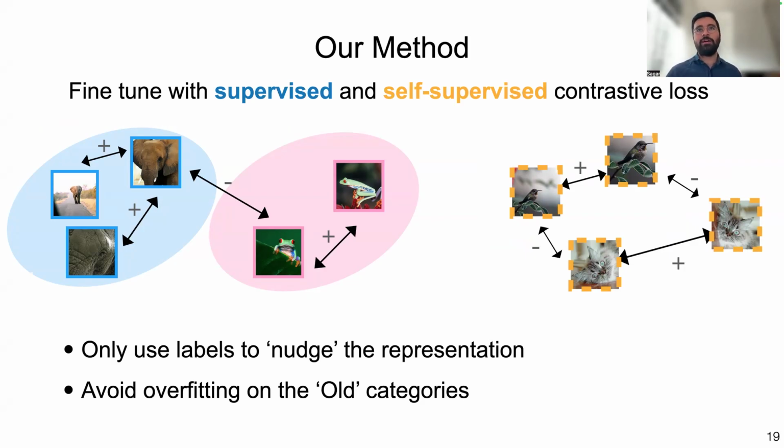And at the same time, we have a self-supervised loss applying on all the data. And here we push apart different images which come from different instances. So simply two different images are treated as dissimilar. Meanwhile, two augmentations of the same image are treated as similar, and we pull those close together. So here you can see that the objective, which we're running on all of our data on the unlabeled set, is very similar to the objective which we're running on our labeled data. And here we hope to use the labels to only nudge the representation in the right direction and avoid this overfitting problem on this clean set of labels which we have for the labeled set.